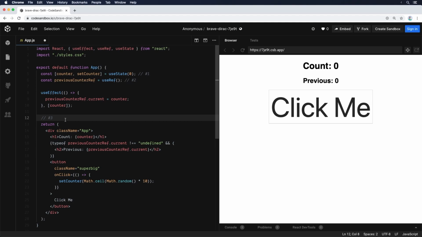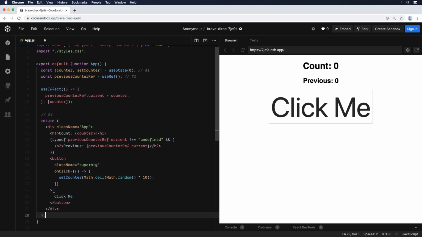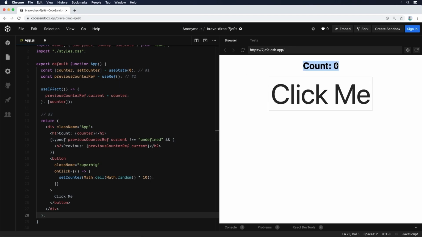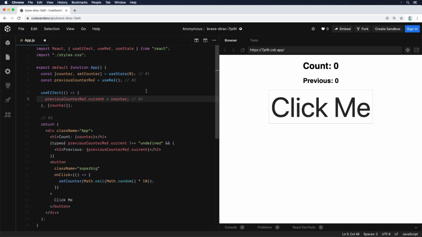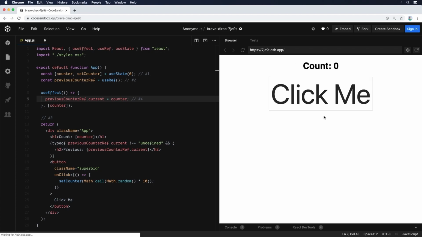So now after number 3 here, after this return statement runs, React actually renders this component onto the page. So let's refresh here, we've got count 0, and it renders the component onto the page. Once it does that, this function runs. So this one is actually number 4. So number 4 runs after the component has been rendered onto the page. And this one keeps showing because the component doesn't reload properly. Don't worry about this for now.